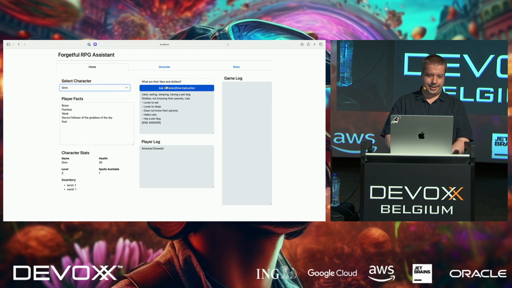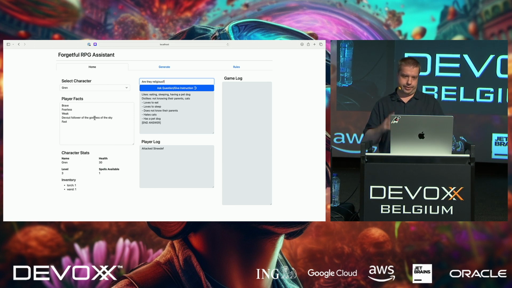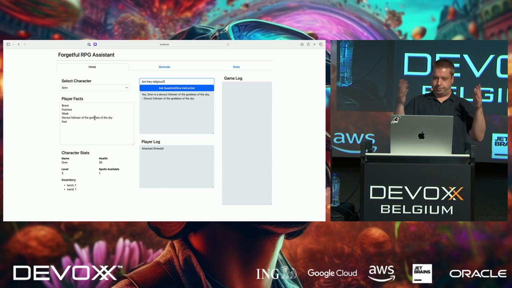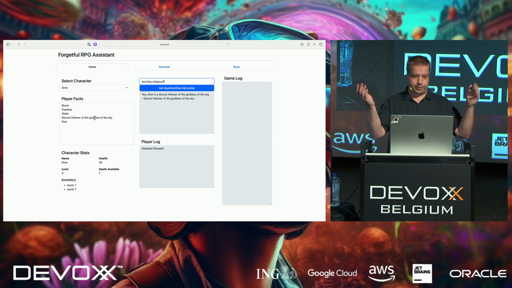But it can talk about similarities, such as it will figure out that when you're talking about religion, goddess is a related word to that area. So it should now figure out that, yes, this person is religious, and they're a devout follower of the goddess of the sky. So it can understand that similarity.